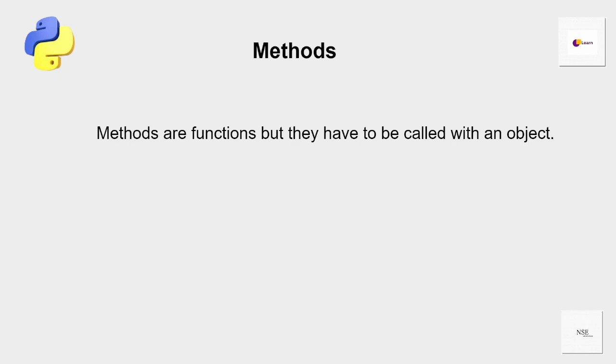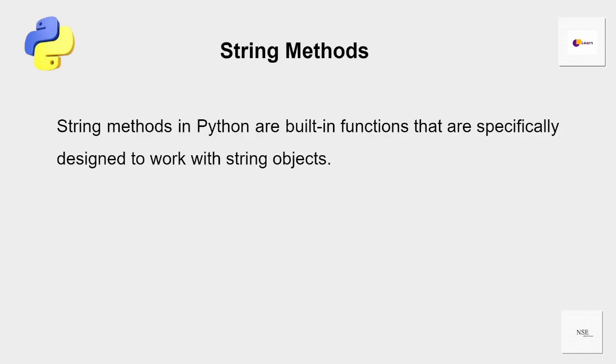What is an object? In this context, we could say that all the data types are objects, like strings, lists, dictionaries, sets, etc. So far, we have only talked about the string data type. So let's see how to use methods on strings. Methods that work with strings are called string methods. String methods are basically methods that work with strings.